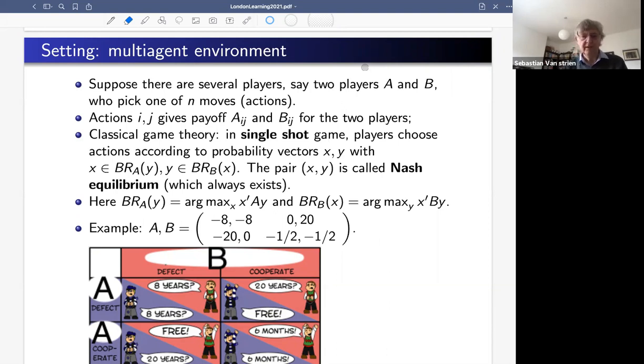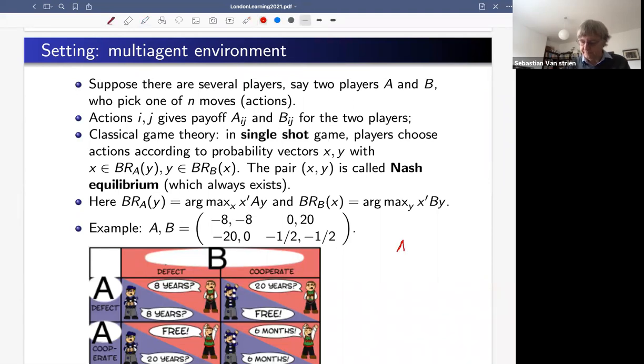What they do is take a best response with respect to the other player. So Y is the position of the one player, and they choose the best response: you pick this position of the vector Y, and now you ask what is A of Y.